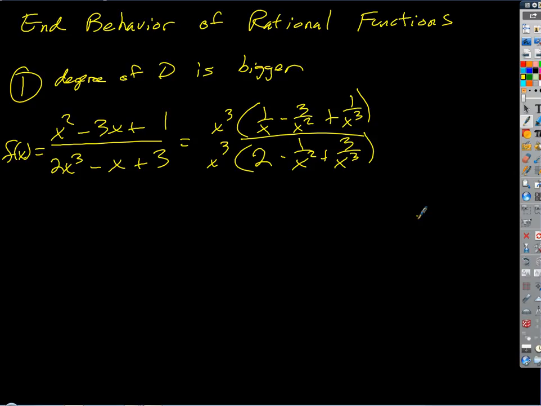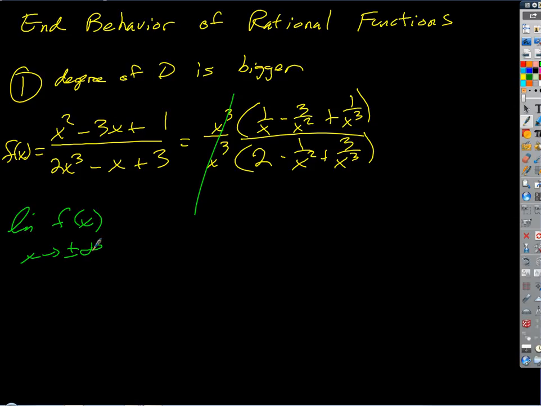Okay, why would I do that? Well, here's my motivation for doing that. I realize I'm going to have a hole at 0, but I'm going to go ahead and just cancel those and look at the behavior of what's left behind. If I take the limit of f of x as x approaches plus or minus infinity, now we can see what's going on to each term in the top and the bottom.